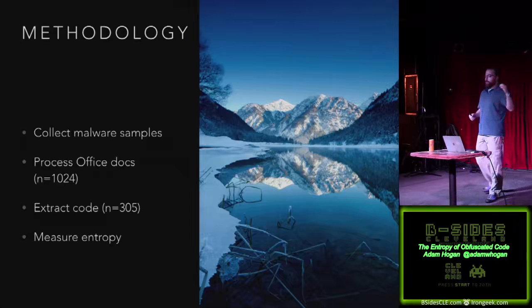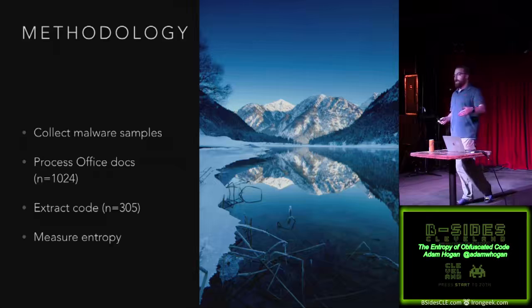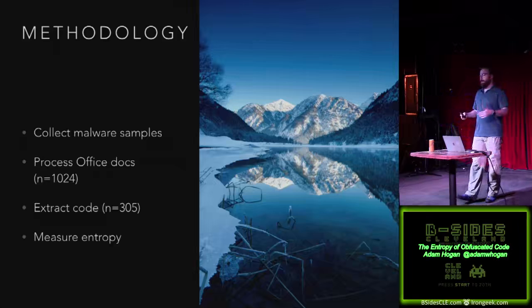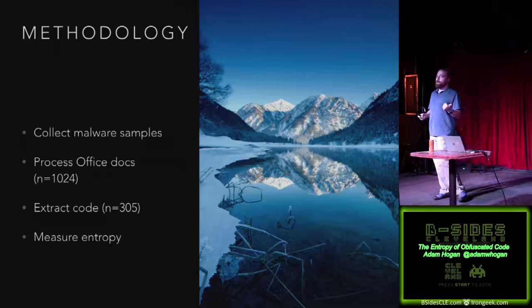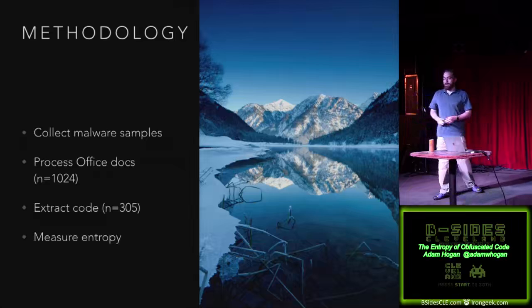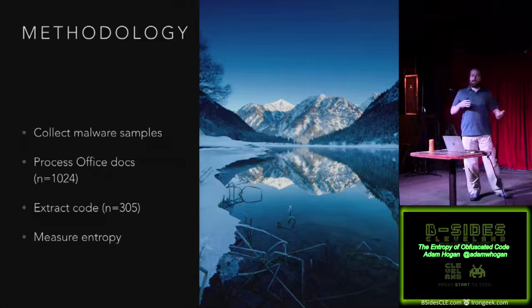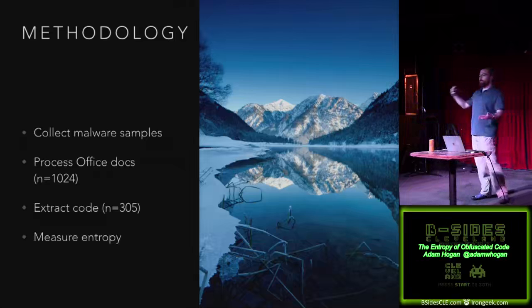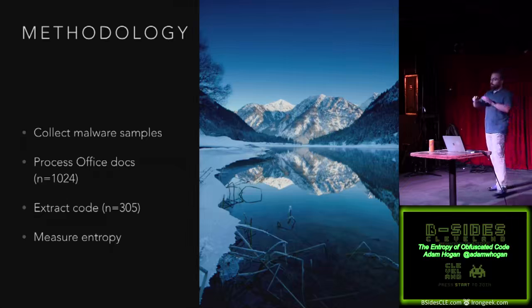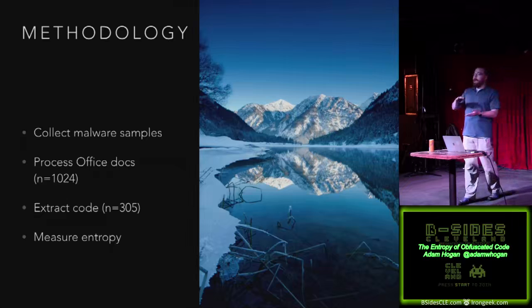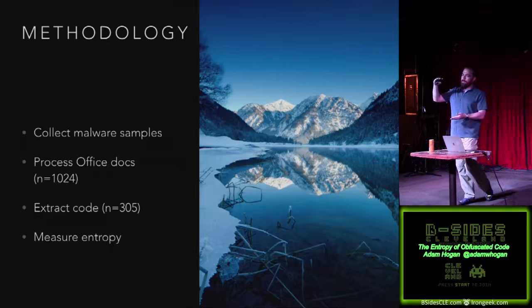So we did that. I extracted all the VBA code I could from those documents. Some of them didn't have it. Some of them had some weird errors, so I've got to go back there and check. But even doing that, my sample's down to 305 malware samples. So I'm able to quickly run this mathematical analysis on them. What I do is take all those malicious documents, extract the Visual Basic code, and now calculate the entropy of that code, right? Because if someone's gone and randomized that code, we should have a much higher entropy score than regular code.